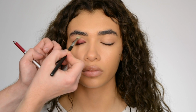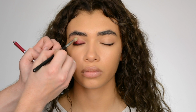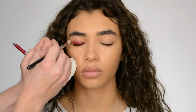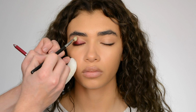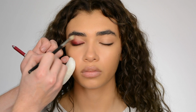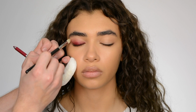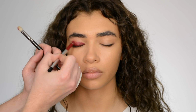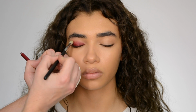This is a 217, but you can use whatever. And I'm not using a lot of pressure either, I'm just barely using just the ends of these bristles here. When you're kind of mapping out your shape, don't worry too much about it being perfect, especially if you're going to blend it.